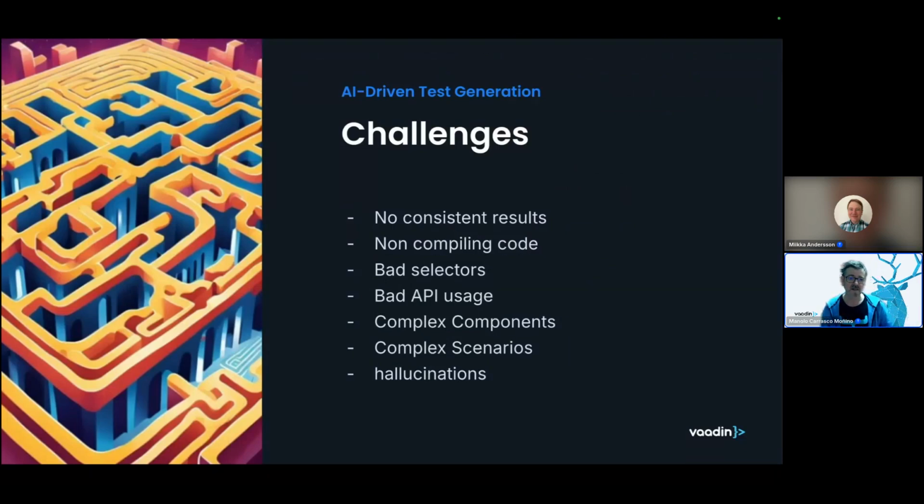So the challenges in AI test generation are that we should fix inconsistent results, code that doesn't compile, wrong selectors, or improper API usage. But one of the most important challenges is to generate good tests for complex components in the view, like grids or CRUDs. It makes AI-driven testing difficult to implement in real projects right now.